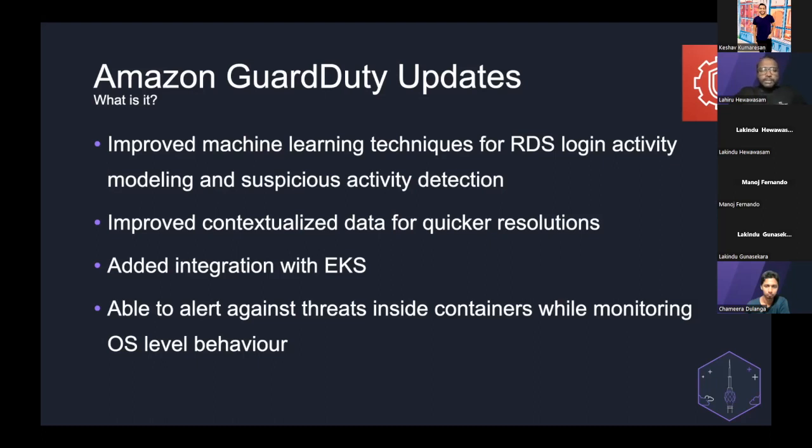So this time it brings in improved machine learning techniques for RDS login activity modeling and suspicious activity detection in terms of RDS login activity. It has improved contextualized data for quicker resolutions. So it gives you additional data so that it's easier for you to analyze and drill down to the bottom of the alerts and to gain more insights.